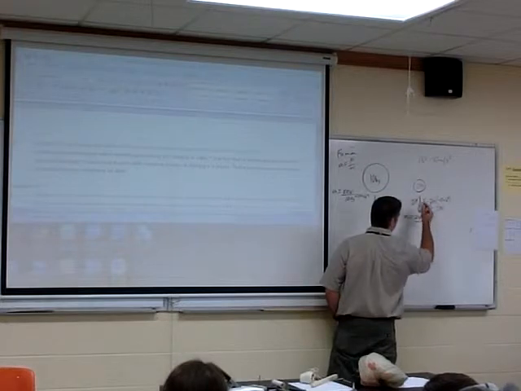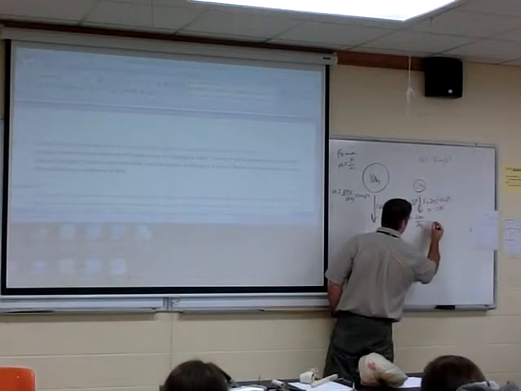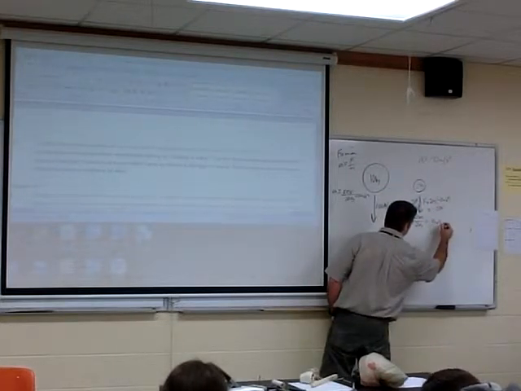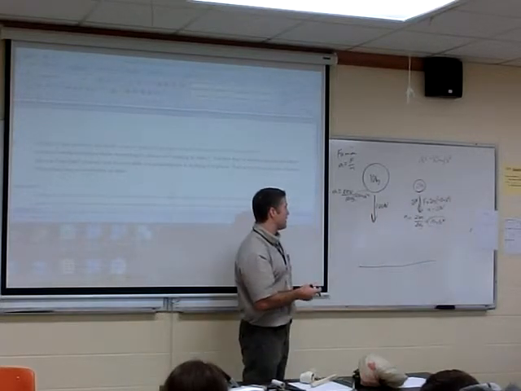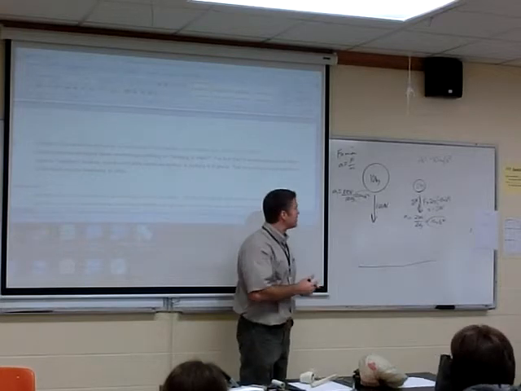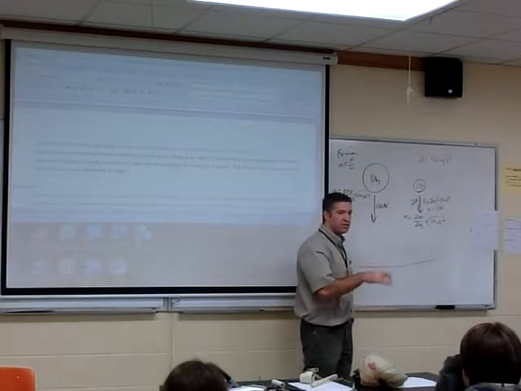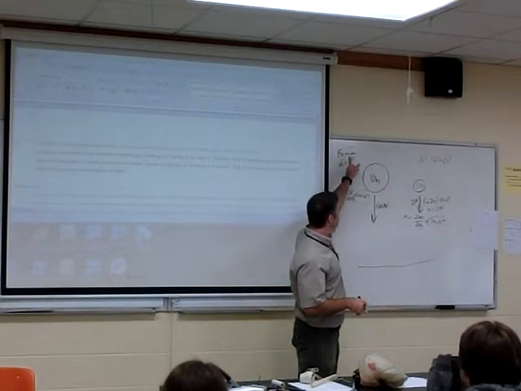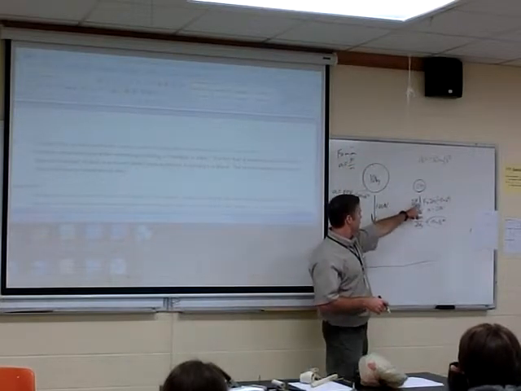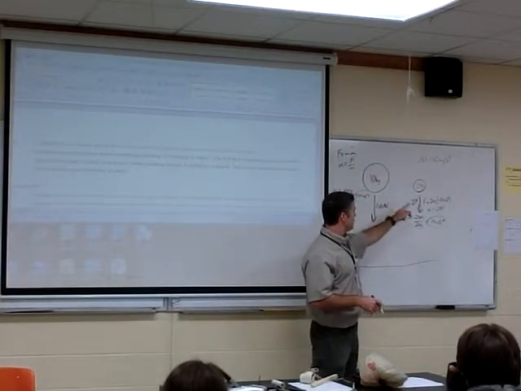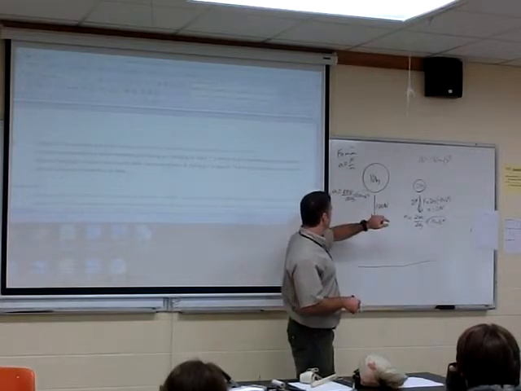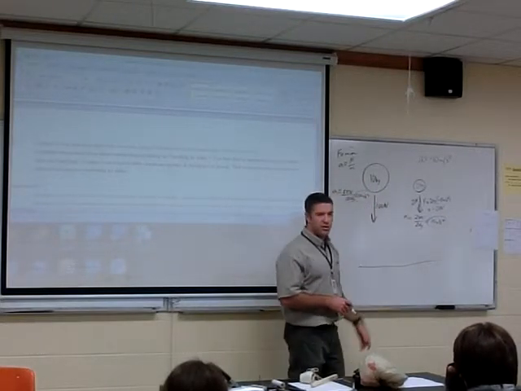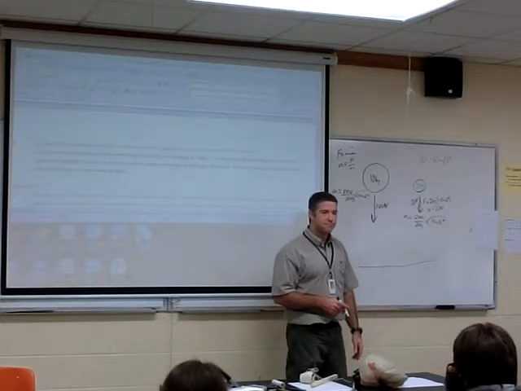Divided by mass, 2 kilograms, and I get 10 meters per second squared. So both of them accelerate toward the ground at the same rate. The dumb thing about all this is I just went in a big circle. I used Newton's law to come up with this downward force acting on each of them. And then I took that downward force, put it back into Newton's second law to get the acceleration I put in at the beginning. Was that worth it?